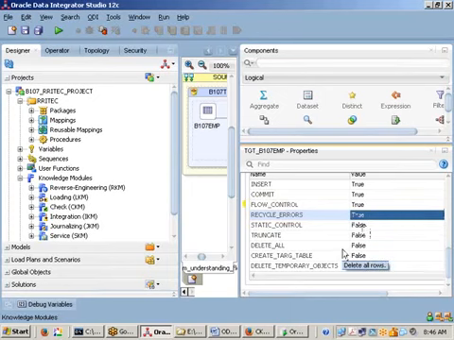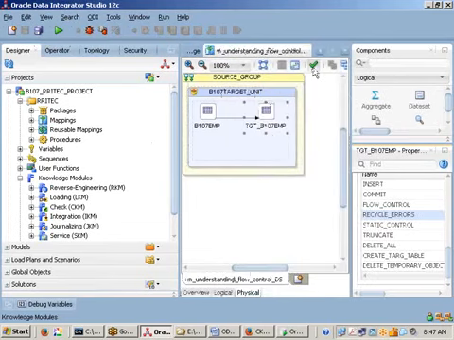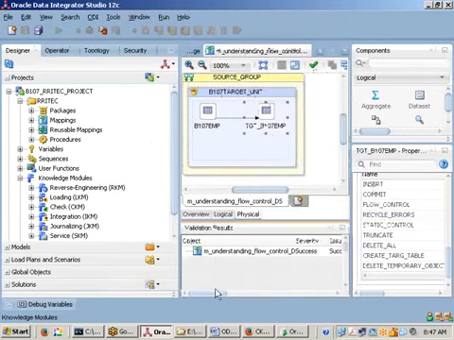What will happen? What is the meaning of this one? Flow control will be creating the controls. Next time whenever you are running, you will go and read the error table also again. In the error table, any errors that are corrected, those things are moved again. That's what I mean to tell. Okay, I created flow control and recycle errors. Then I am trying to save it. Save is done. If you want to validate this one, you can validate also. It's saying whether it's valid or not.